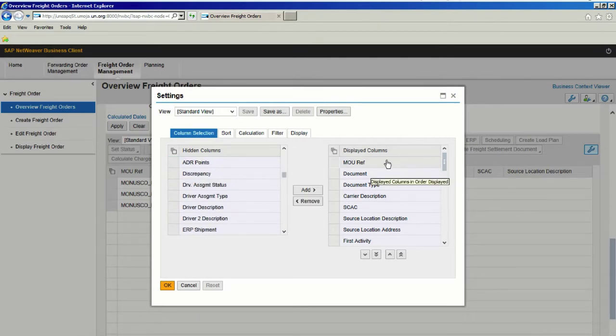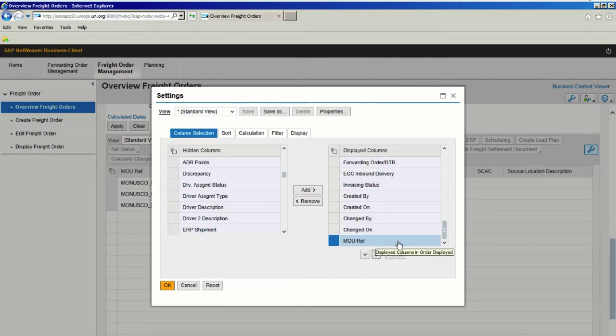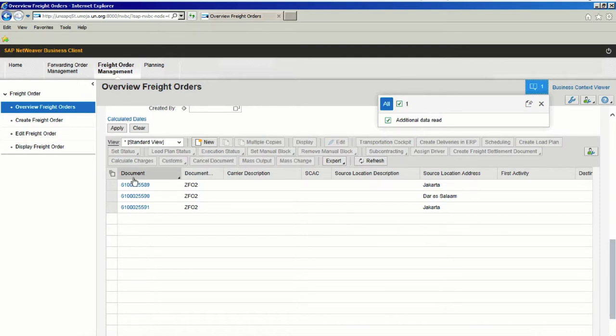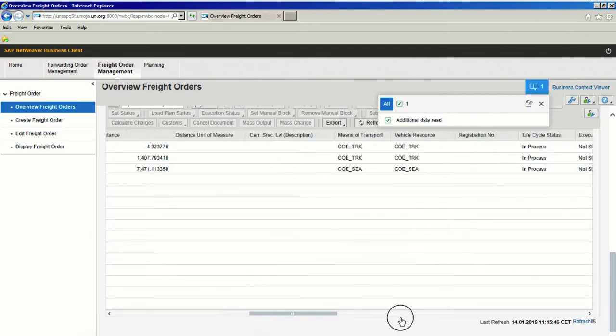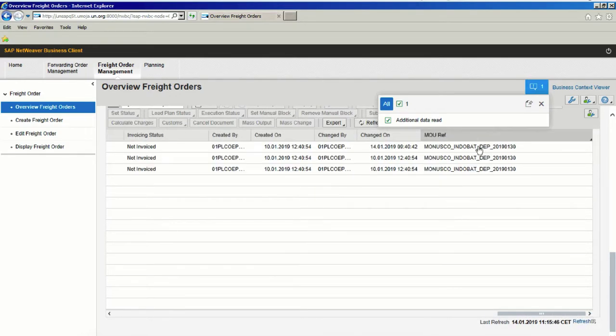But basically, what I want you to understand is how you can move the columns from first, as I have here for MOU reference, to last, simply by clicking on the arrow below where it says Move Item to Bottom. If I click on that, now the MOU reference number will be all the way at the end in our results page. If we click on OK, you'll realize that our MOU reference column has now disappeared. And if we scroll to the right, we'll have our MOU reference number all the way at the end.